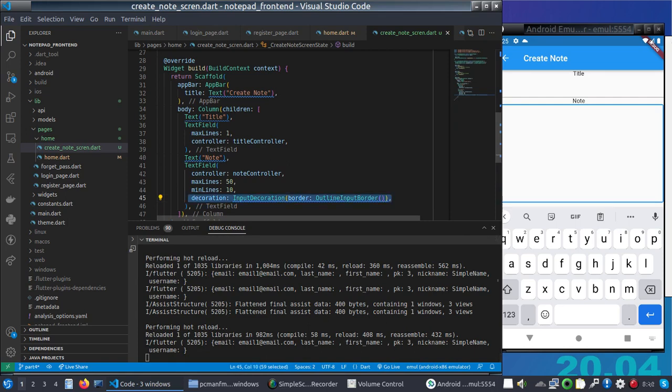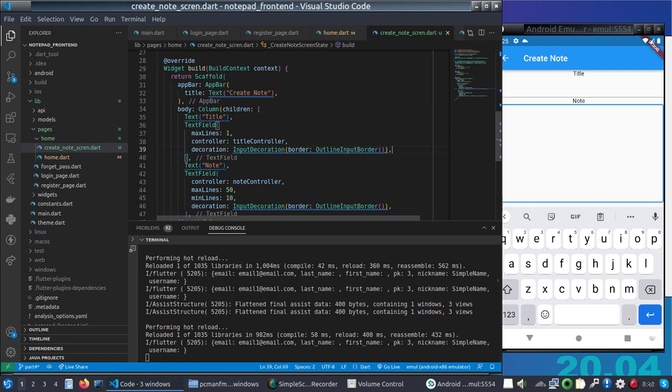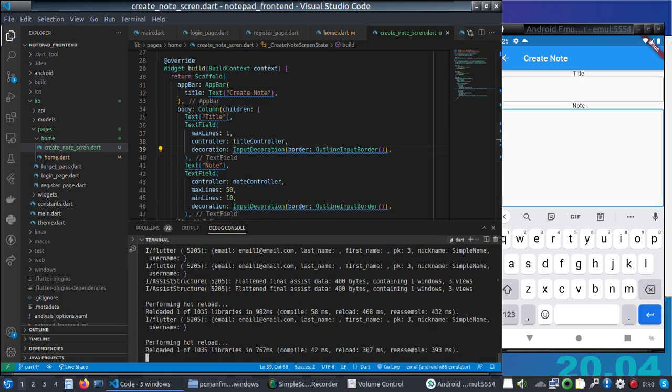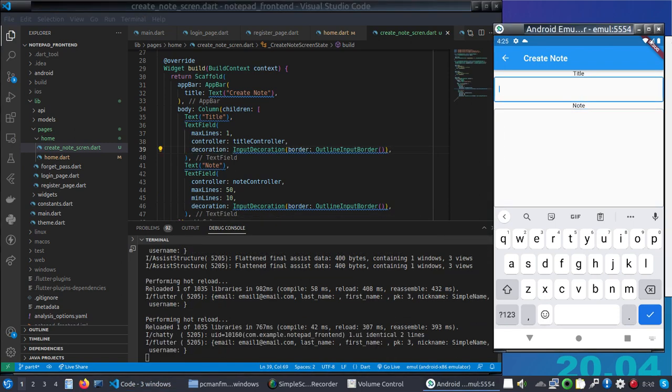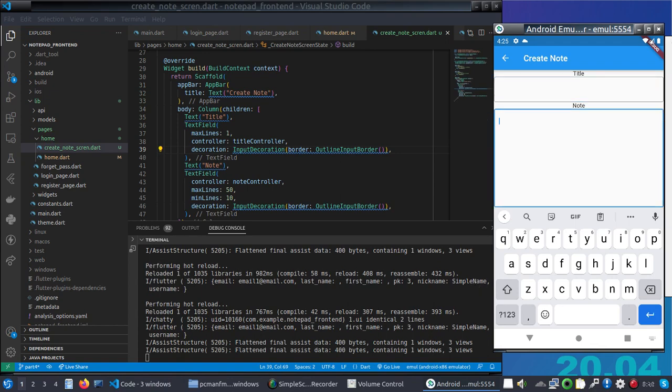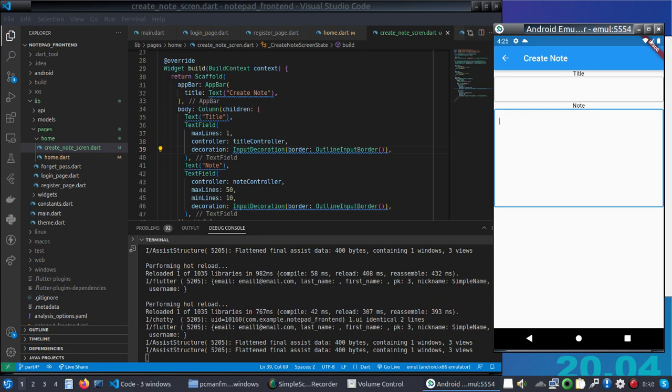I am not decorating it because this tutorial is not about how to decorate a Flutter widget. We are making just how to add a RESTful API to Flutter from Django.